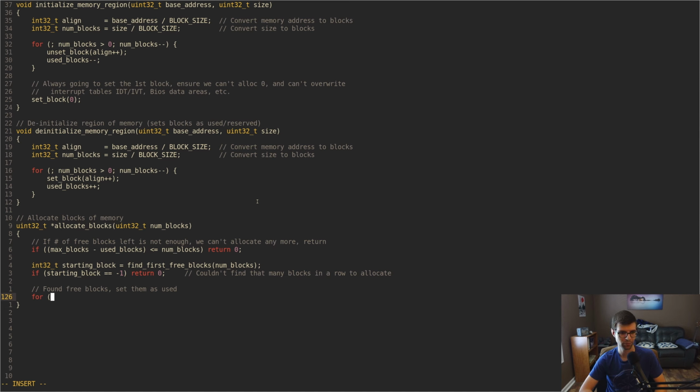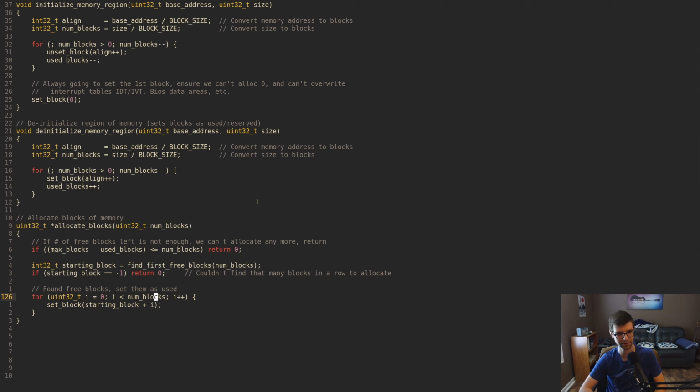And if we did find that number of blocks, since we're allocating them, we're going to set them as used so that no other process can allocate the same blocks, because that would overwrite them. I don't want to do that. This is for whoever's calling it right now. So I'm going to set them as used. For i is 0, i less than number of blocks, I'm going to set these blocks starting at the starting block plus i, which will start at 0.